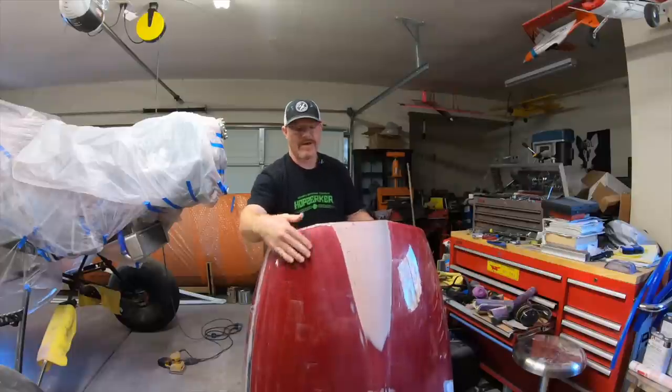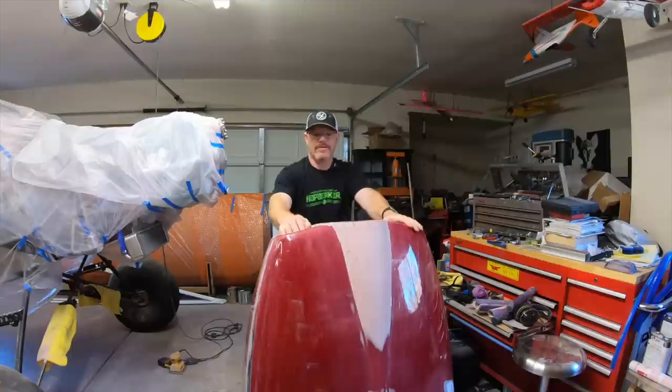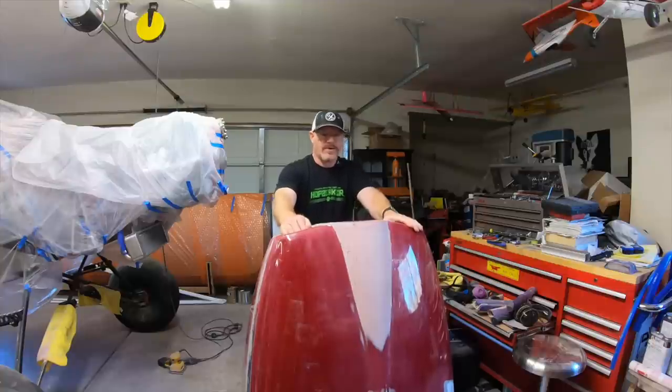It's just going to be carbon. So going over that with some micro or some filler and sanding it down and getting it ready for paint would be about as much time as probably fitting the three pieces together. So you would add the time of making the mold.